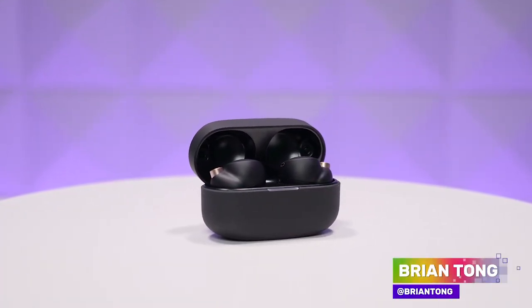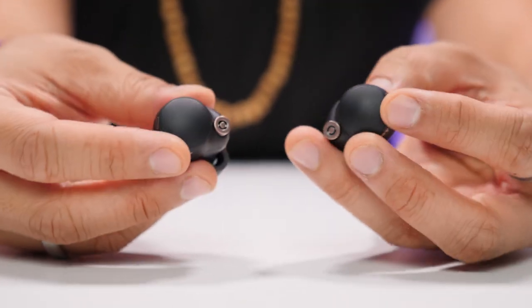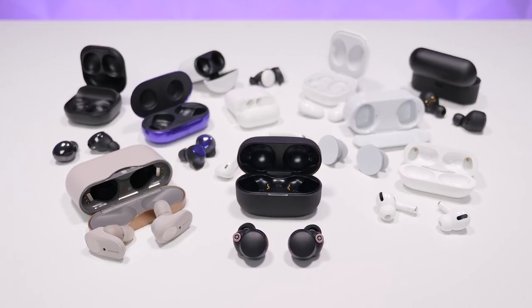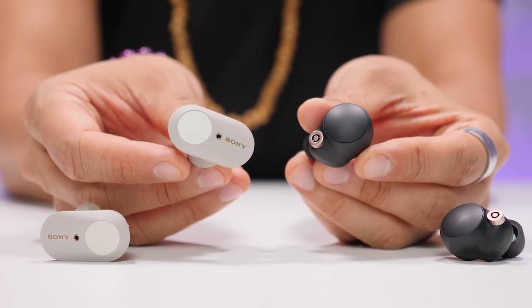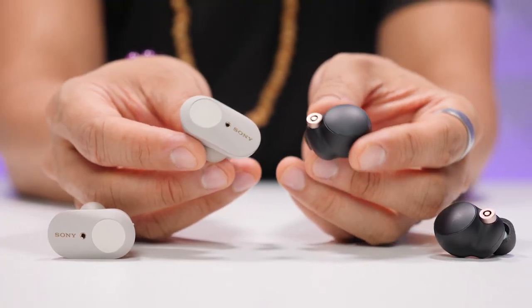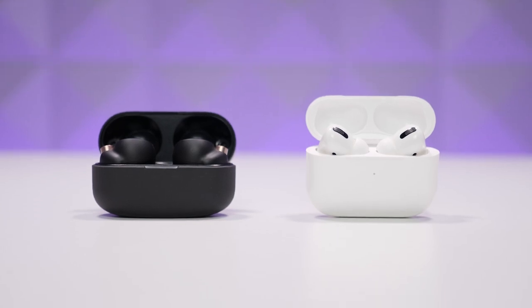What's going on, Brian Tonk here, and this is my review of the Sony WF-1000XM4 wireless earbuds. The name has never been the most elegant, but the XM4s are the best sounding noise cancelling wireless earbuds I have ever used. We've been waiting for the next generation since the XM3s for almost two years, but the XM4s have absolutely been worth the wait. I'll break down all the improvements from the XM3s and do comparisons with Apple's AirPods Pro.